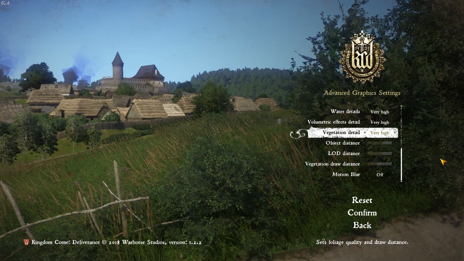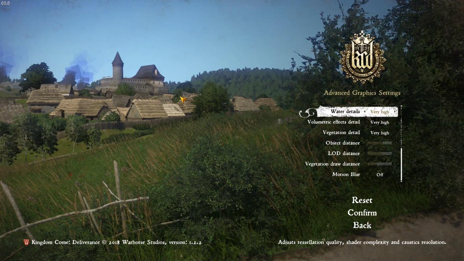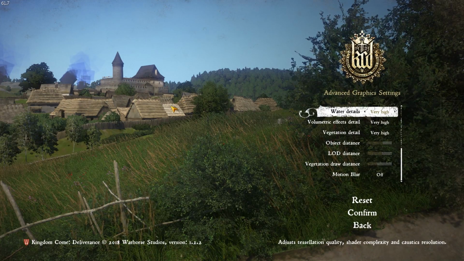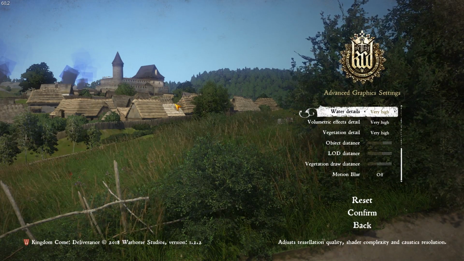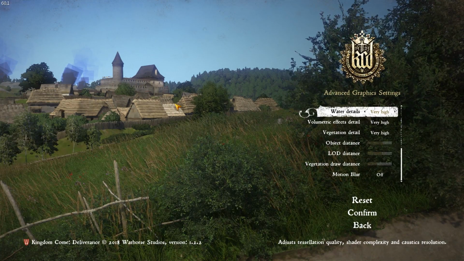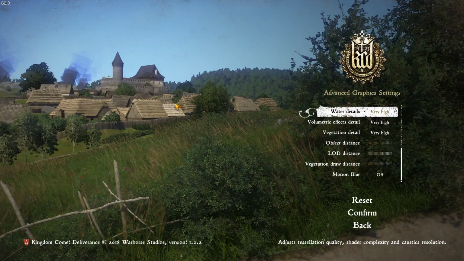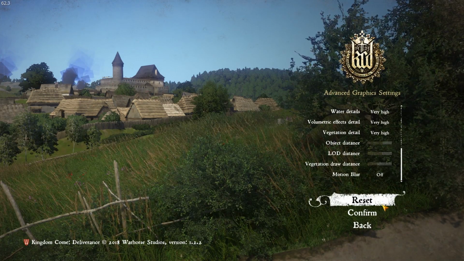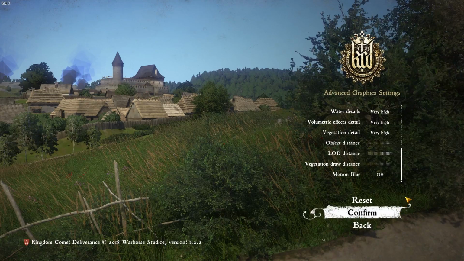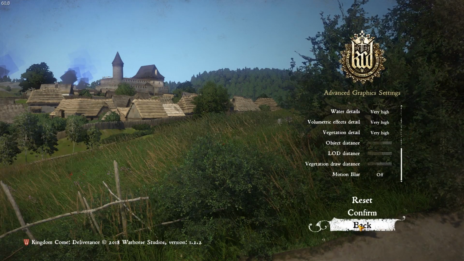60 FPS is a pipe dream 9 out of 10 times you're looking at it. And inside towns, cities, or active areas with combat, dips below 30 are actually very common. Not okay in any stretch of the imagination. That all said, I'll dive into performance and bugs and issues with the game a little bit later on. I just want to mention up front, the performance really isn't that amazing. That said, the options menu itself though is pretty damn decent.